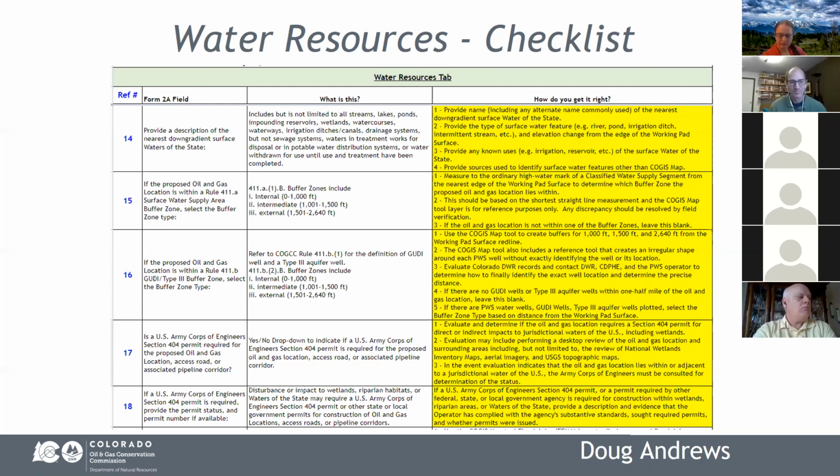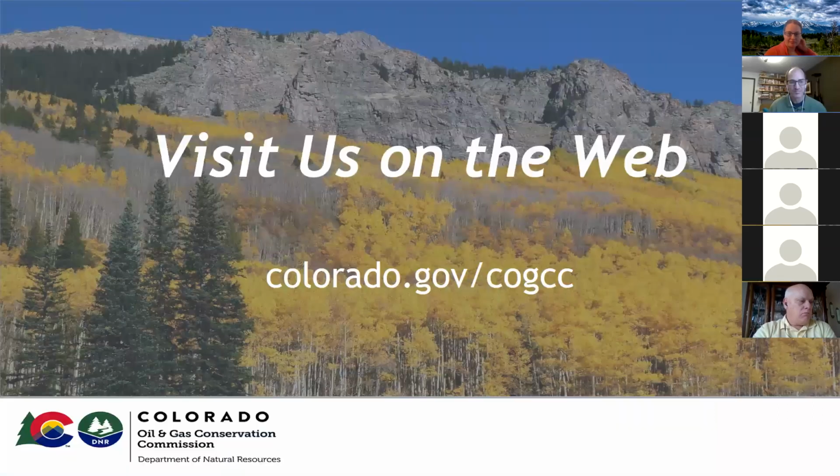So that may require you to contact the OGLA staff to discuss your specifics when filling out these data fields on the water resources tab and other data fields on other tabs as well. The checklist will be filled out for every data field on every tab. I'm just showing you little screenshots of the particular ones that I'm talking about in my presentation. And I believe, next slide, Hannah, that is it. That's my presentation on those two slides.